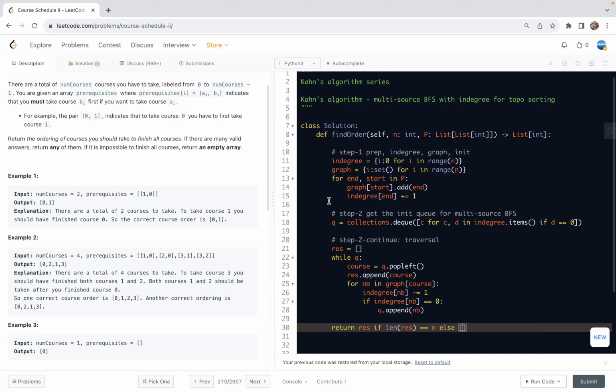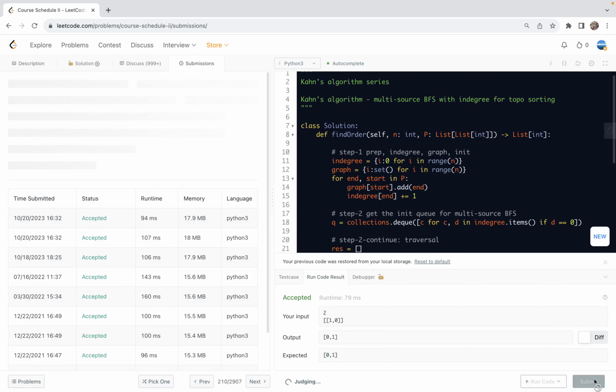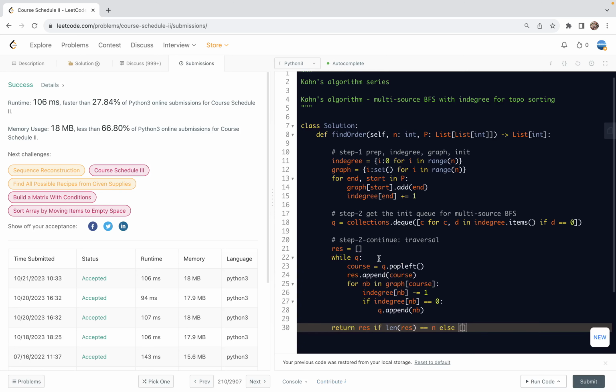So up to now, I guess we finished the format of coding. Before we make any further comment, let's first make a test. Yeah, it passes one example. Now let's look at the generic case. Yeah, it passes all the generic cases. So now I guess we are ready to make some further comments.